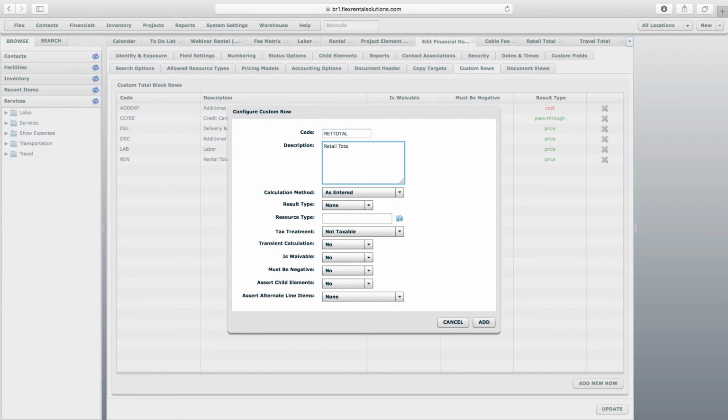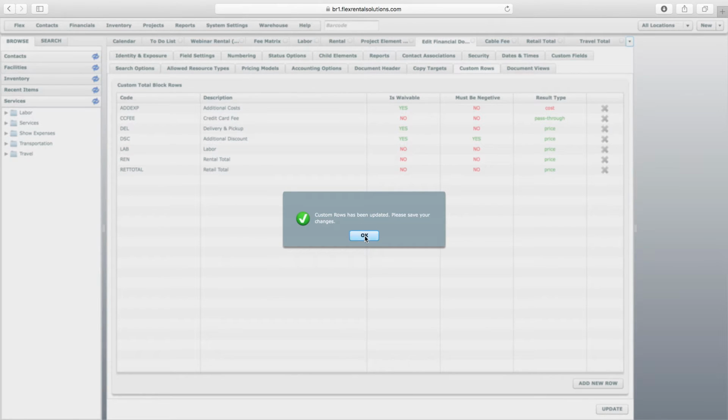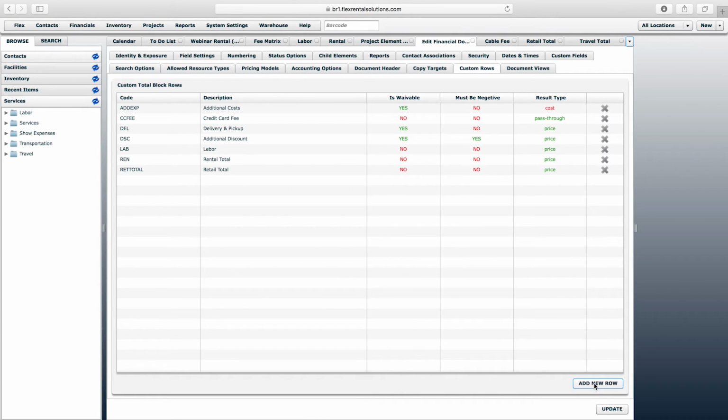The description will be Retail Total. Calculation method is a fee matrix. We're going to use the Retail Total fee matrix that we created. The result type will be a price. It's not taxable, and it's transient because it's only there for display purposes. We'll click Add, and that one has been added.